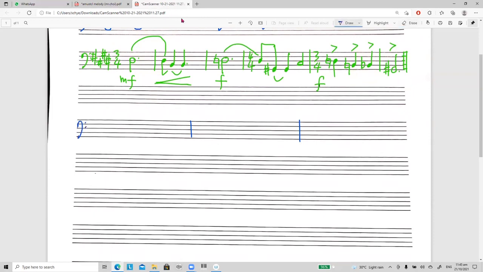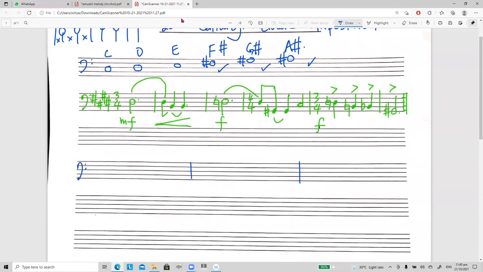I want to suddenly modulate to C major because I'm using the whole tone scale of C. So I cancel all the sharps, F, C, G, D. And I want to alter the rhythm to make it sound more interesting. So this is 9/8. I want to change to 9/8. And then the first note here, there is a G sharp. Okay, I decided to start with G sharp. Choose any note from the whole tone scale to start with. So I start with G sharp.